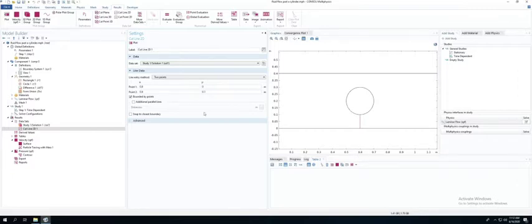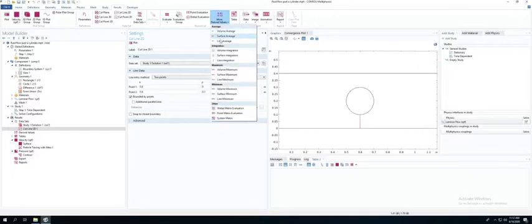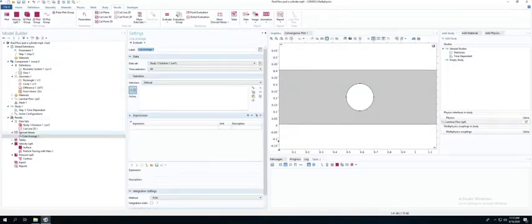The next thing I want to do is take the average velocity value of all the little data points along this cut line. To do that, I'm going to come up here, still in the results tab, and click on more derived values. Then I'm going to come in here and select the line average. Now you can see the derived values section has been added to the results, and I have a line average 1 here.